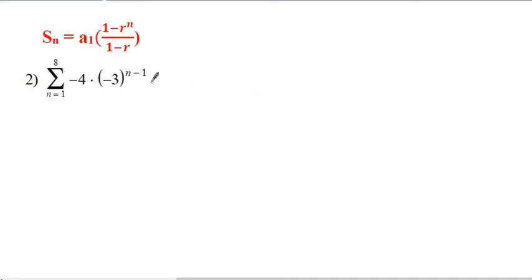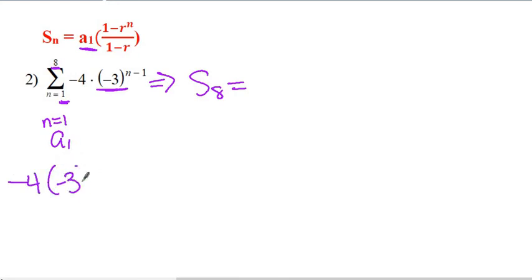We're going to use the second formula this time. Okay, now that we know the shortcut, we can just directly plug it in. So we want S of 8 because I'm going from 1 to 8. So I know there's going to be 8 terms. And then this tells us to put the first term in here. Well, all we need to do really is get the first term. So let's do that right now. So a sub 1, we'll plug in n equals 1 to this formula. So we'll have negative 4 times negative 3 to the, and now I'm plugging in 1 right here, so 1 minus 1. That's the same as negative 4 times negative 3 to the 0. Anything to the 0 is 1. Negative 4 times 1 is negative 4. So that is what our first term, our a sub 1, is.